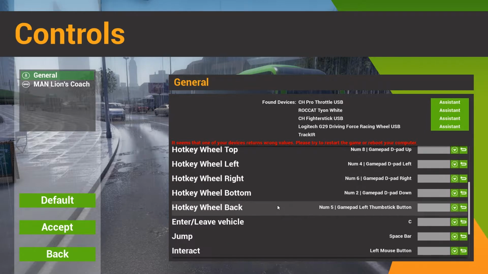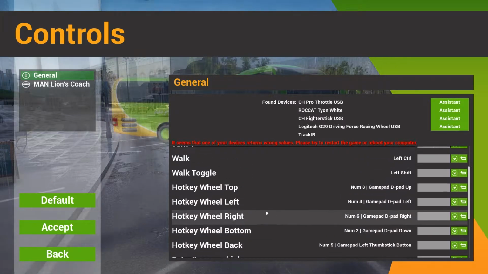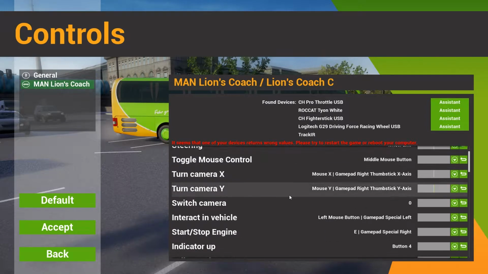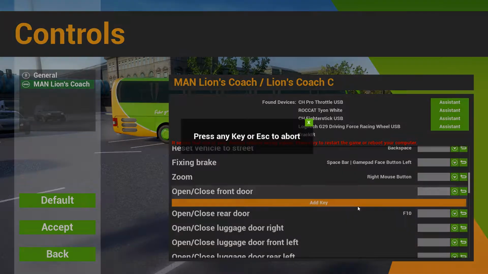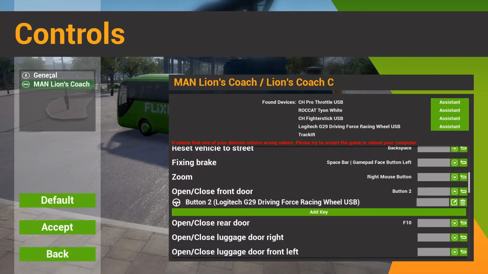So one thing I noticed is if you do use the track IR, then you need to change the default key, because if you go to the coach and look down for open close front door, you'll see, right, that it's F9. Now F9 with track IR pauses it, so you don't want that. We're going to delete the F9 and we're going to add a key, and I am going to add a key on my wheel. There you go, that's good. So go back to general.